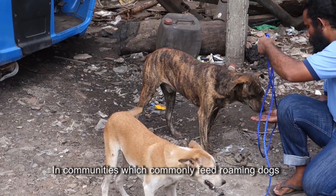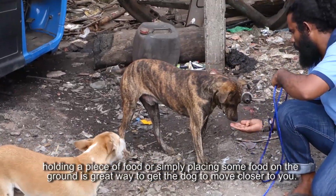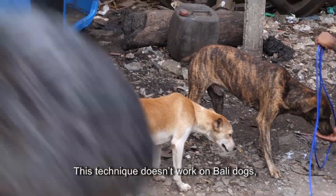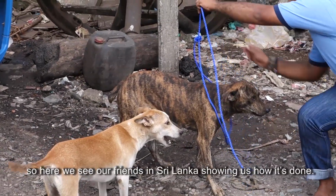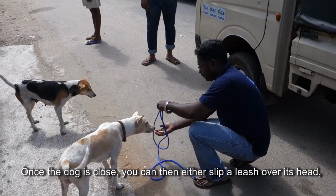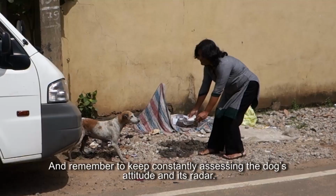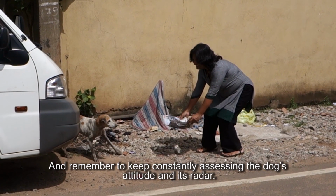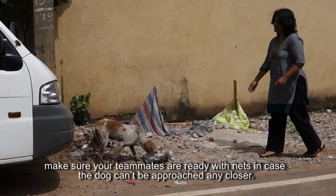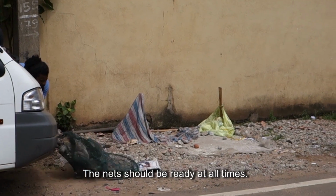In communities which commonly feed roaming dogs, holding a piece of food or simply placing some food on the ground is a great way to get the dog to move closer to you. This technique doesn't work on Bali dogs, so here we see our friends in Sri Lanka showing us how it's done. Once the dog is close, you can either slip a leash over its head, or if it's too nervous, then use the ninja technique while it's approaching the food bait. And remember to keep constantly assessing the dog's attitude and its radar. If you see the dog getting nervous, make sure your teammates are ready with nets in case the dog can't be approached any closer. The nets should be ready at all times.